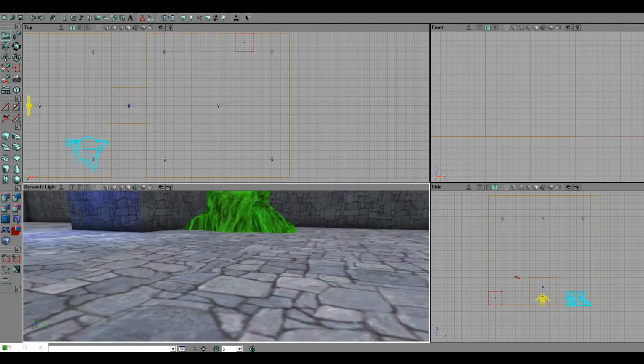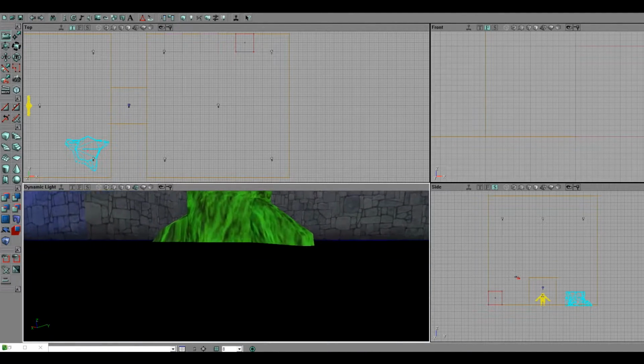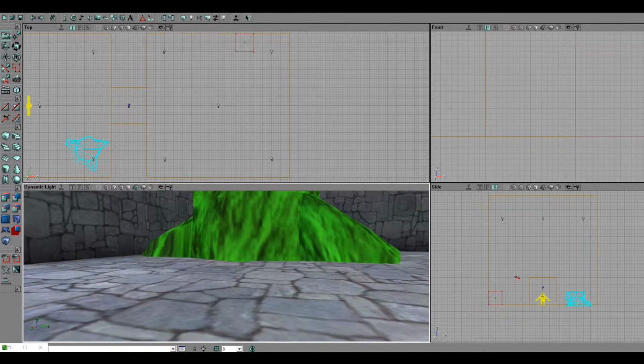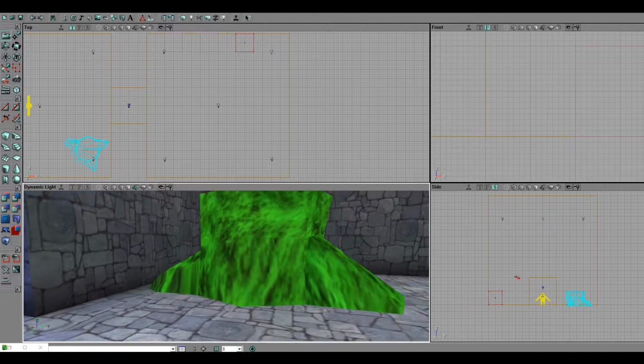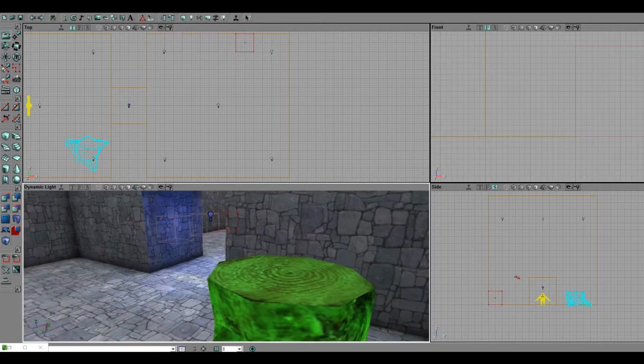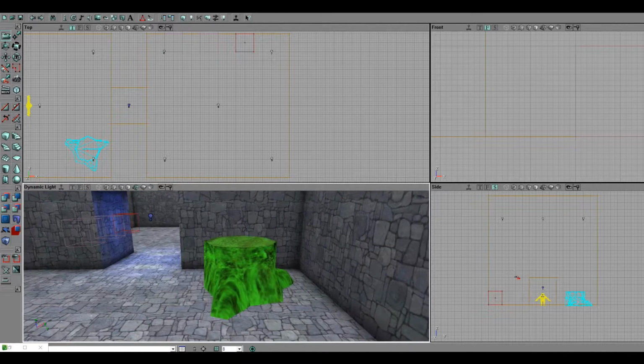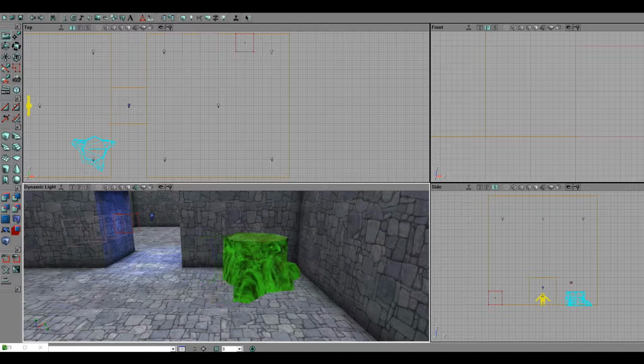Now, you want to check if it is properly flush with the floor, because more than likely, you will want to check for that. And some of these static meshes will not place down properly. Looking at this, though, it looks completely fine. I don't actually like where that went, though, so I'm going to move that over just a little bit.